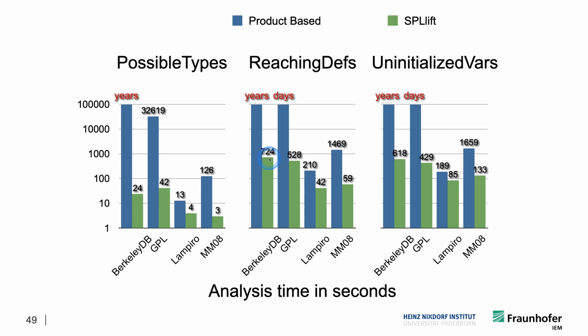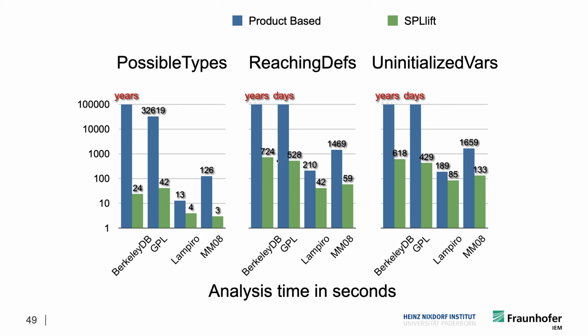We're still, or at least back then, we were still not very happy with the results. It still took several minutes. So this is in the order of 12 minutes here, right? That had to do with the fact that the constraints were still growing relatively large. And like I told you, they are expensive to handle. So this is still subject to ongoing research to make this better. But still, the improvement was already pretty good.